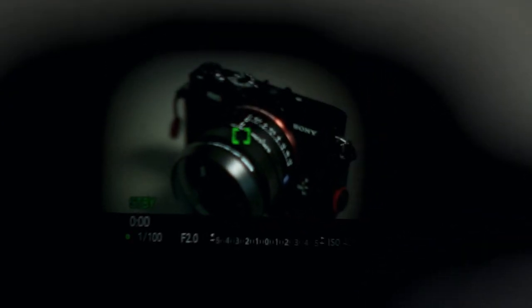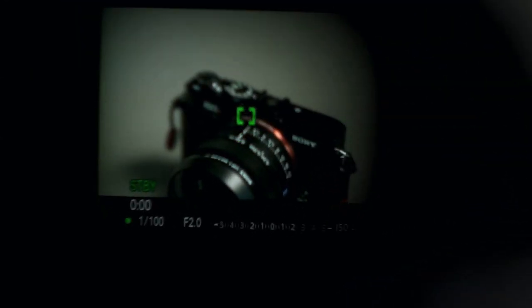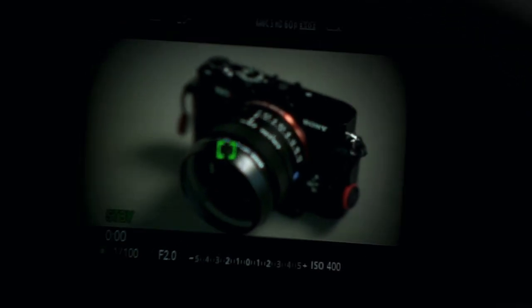The EVF really helps me a lot on photo assignments, especially for documentation, because I can see the result right away. With Canon DSLRs, I had to rely on my feeling and check the light meter, which sometimes isn't very accurate — so after shooting you'd need to check the result anyway. With Sony's EVF, you know the result before you even snap the photo.